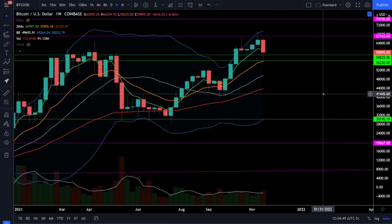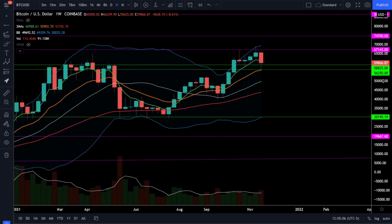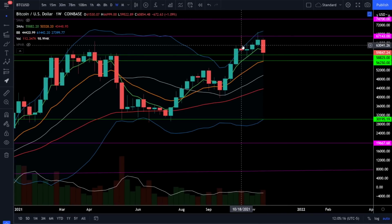On Bitcoin, we're back around that 60,000 level, and we can clearly see on the weekly chart, this is still a very strong bull market. I do my daily analysis on Bitcoin, and I've been saying buy the dip, and I still feel that is the right decision. Buying off of 59,000 and 56,000 will be great buying opportunities once you see Bitcoin up here at 75,000 or 86,500. Those are my price targets, but I don't want you to look at 86,000 until we clearly break above 75,000. You can very clearly see Bitcoin's in a bull trend.